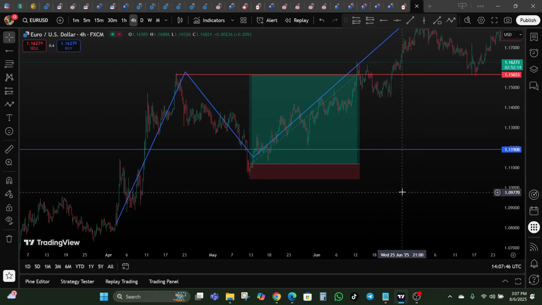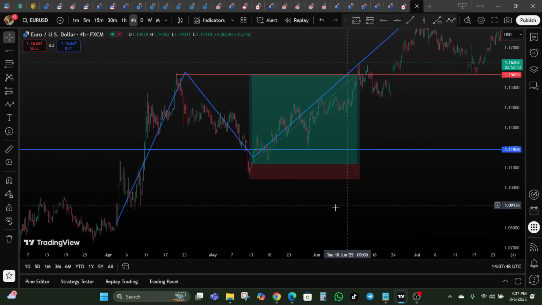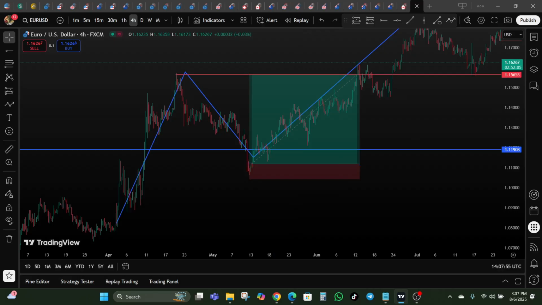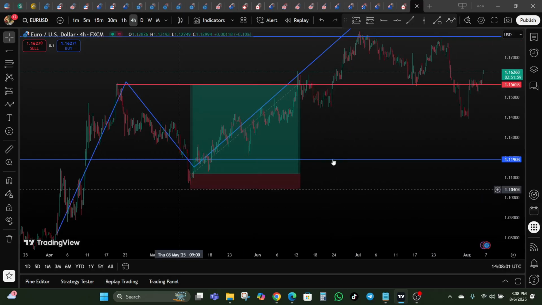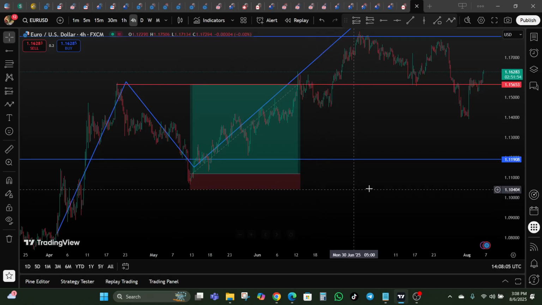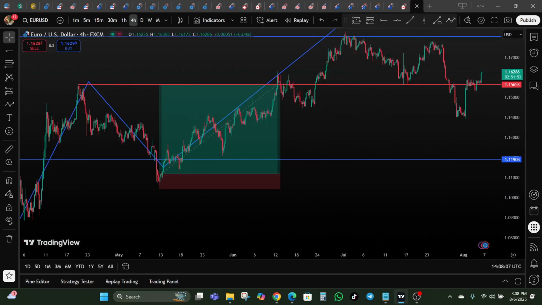And you can focus on setups with a higher risk to reward ratio, meaning setups where you are risking small to make more. All right. Now, you can also consider a strategy whereby you look for liquidity sweeps followed by a structure shift, maybe a sweep of liquidity, and then a change in market structure, and you take advantage of that.